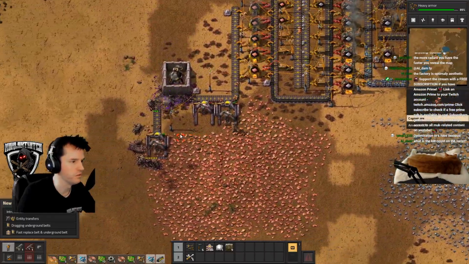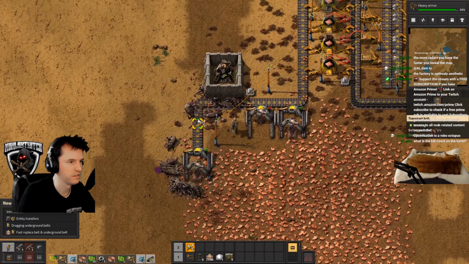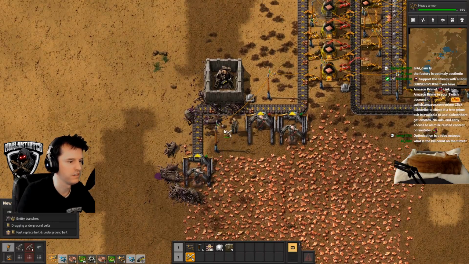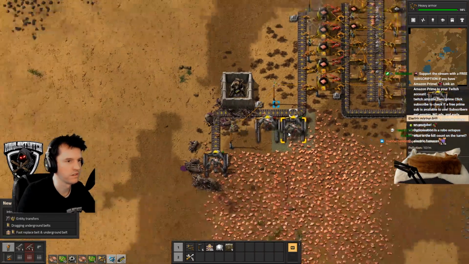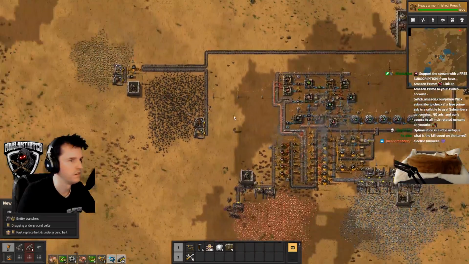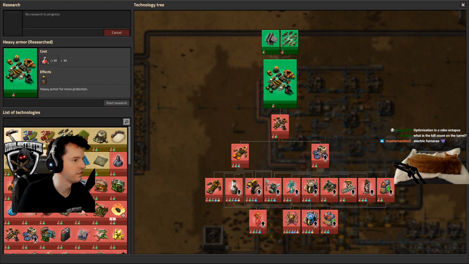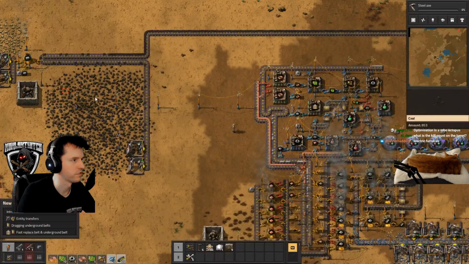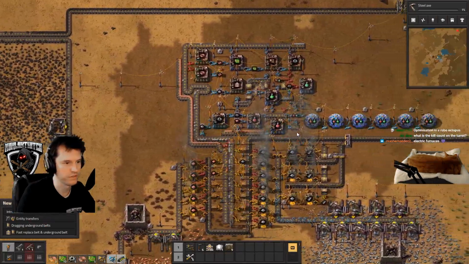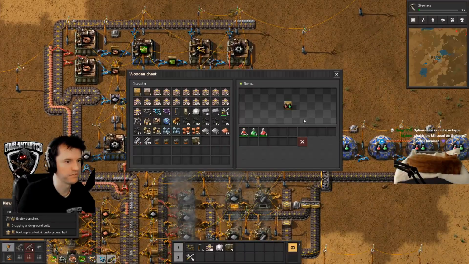Whoa! Okay. Alright, that happened. What was that? Heavy armor finished. Okay. Another quick one. We'll let the green potions build up for a little bit.